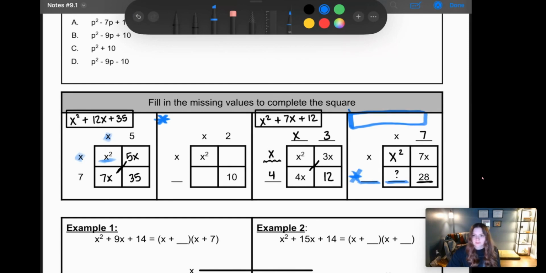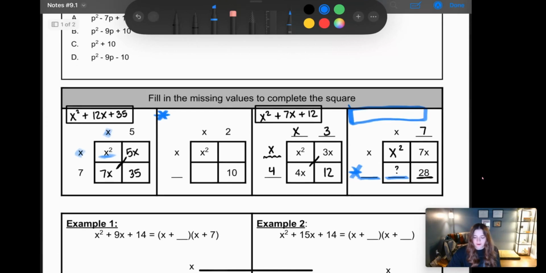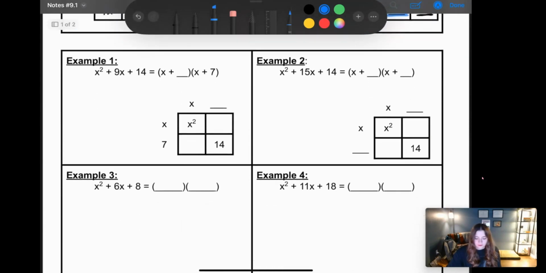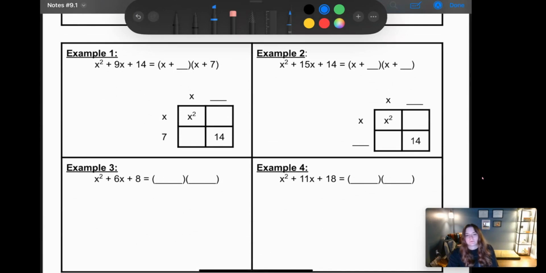All right, let's look at that next part there. All right, now this time it's a little bit different. It gives us the trinomial, then it gives us part of it factored, but it wants us to fill in the blanks for the factor and for the box. Notice this is like FOIL. This is our box. We are going to fill out both. Now, sorry that's confusing, I know, because I was using those to show you which ones you're doing, but we're going to actually do this example 1 together.